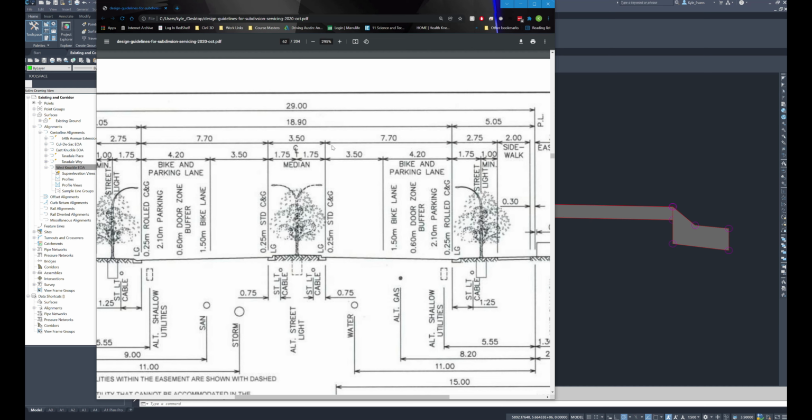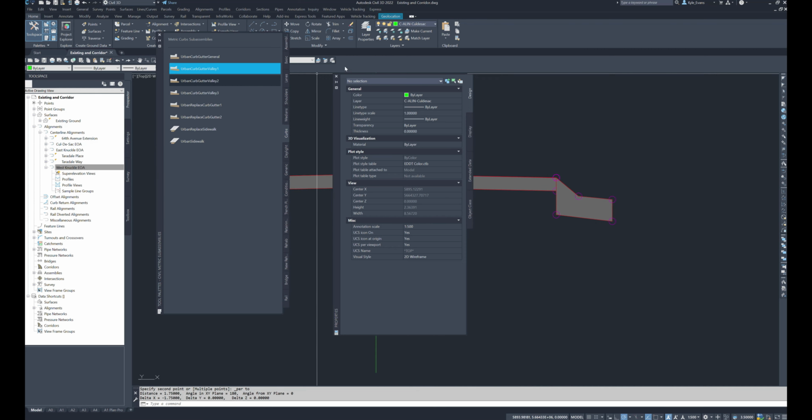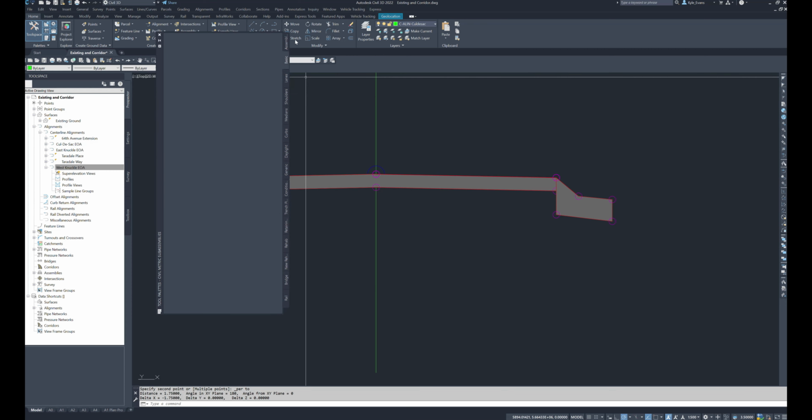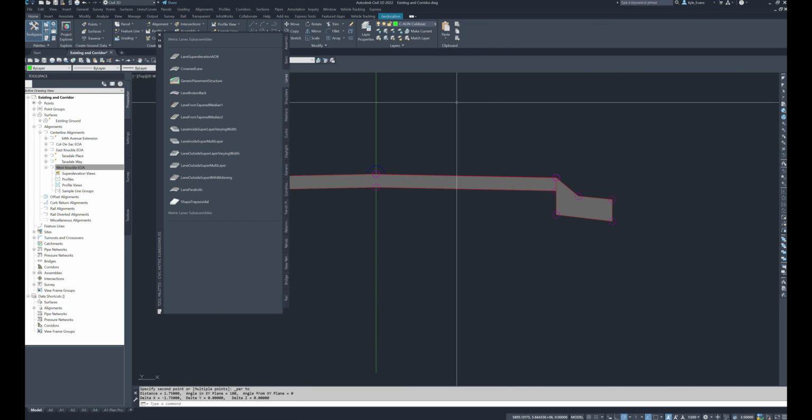Looking at the next dimension, we have a 3.5 meter wide driving lane, and we have a 4.2 meter bike lane. So I'm going to place both of these in separate pieces, but they'll both be lanes. Now, if we had to super elevate our road, if we had to transition it, if we have to stretch it, which we will, you want to use the smart pieces. I'm avoiding the basic tab because these ones don't modify. I'm going directly into the lanes, the smart pieces. I'm going to use the lane super elevation AOR assembly piece.